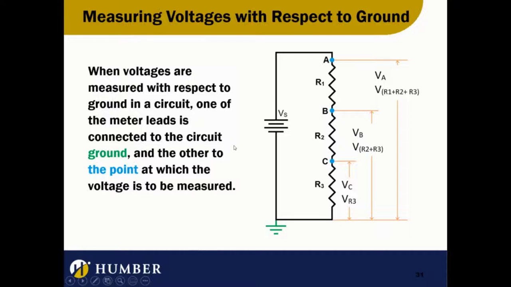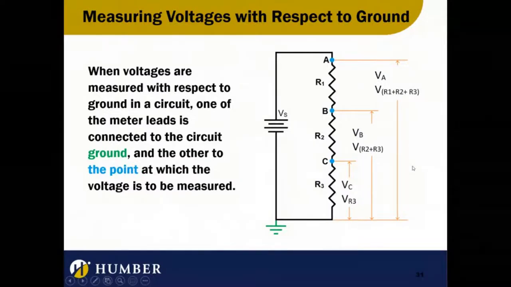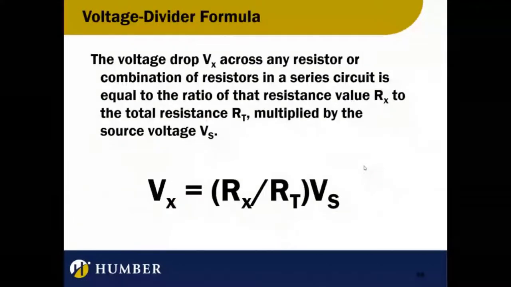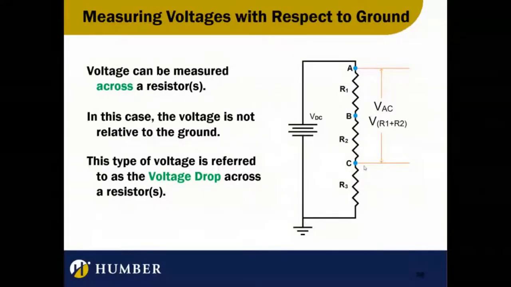So with that said and done, how do we put that into a formula, and why does it even matter? Well, it matters because, watch this, it's really cool. If I had a 20-volt source right here, and I needed 5 volts, I could actually just put different resistors in here so that I have a 5-volt potential coming out of here. There's a formula for that, and it looks like this. But let's go back to these slides.